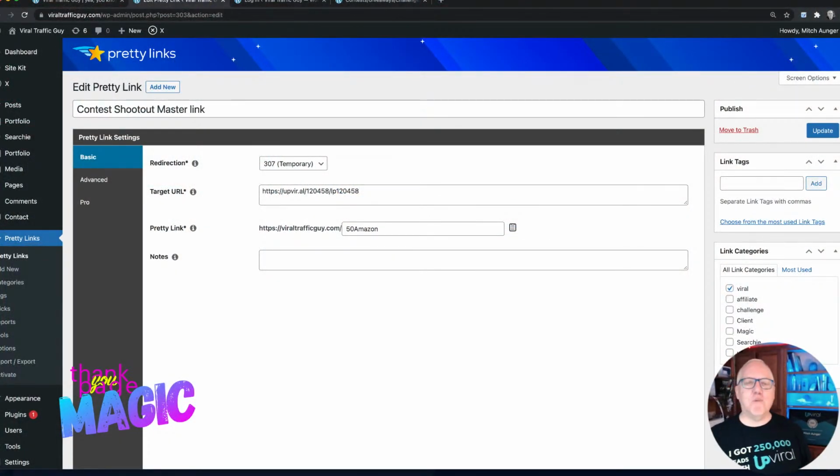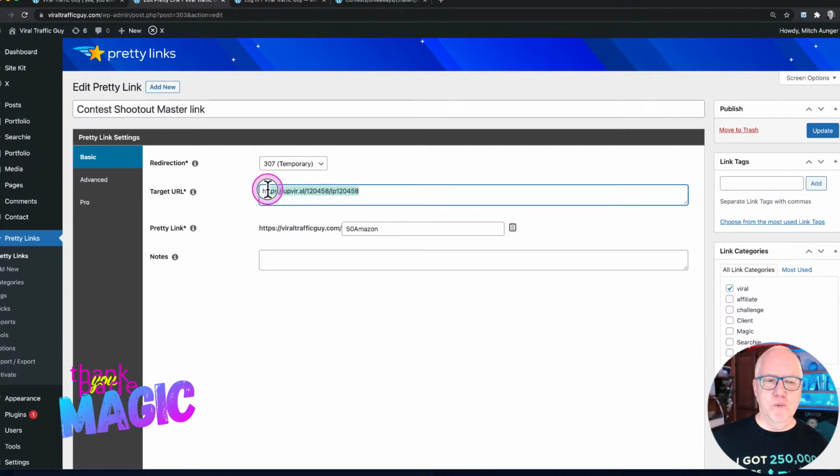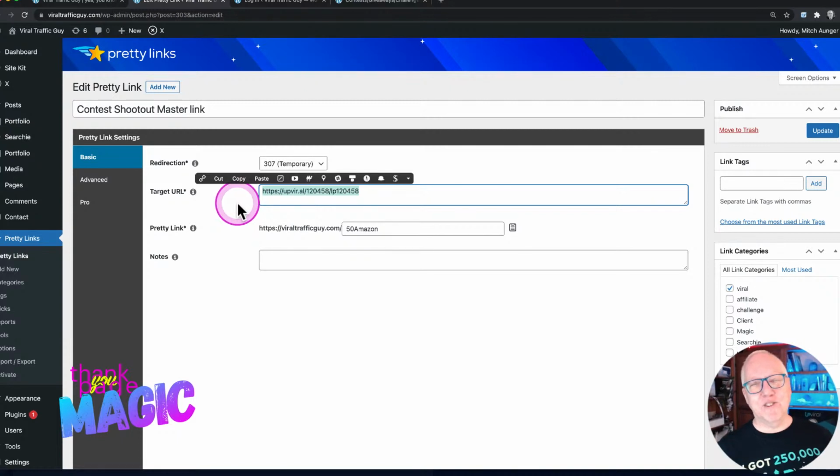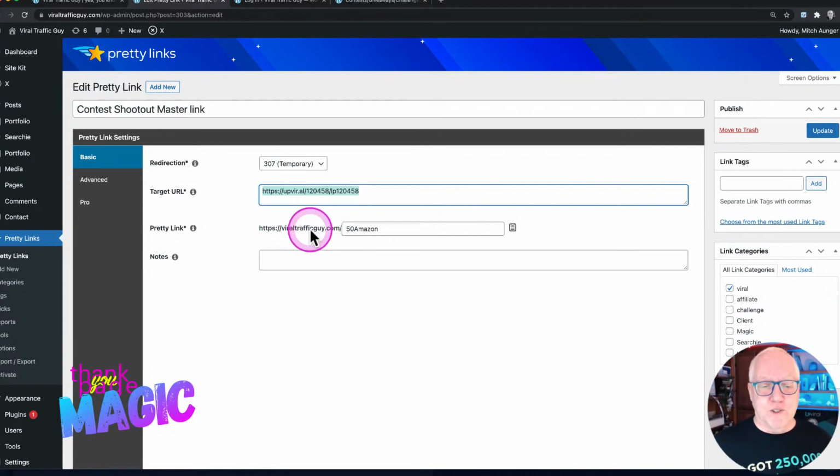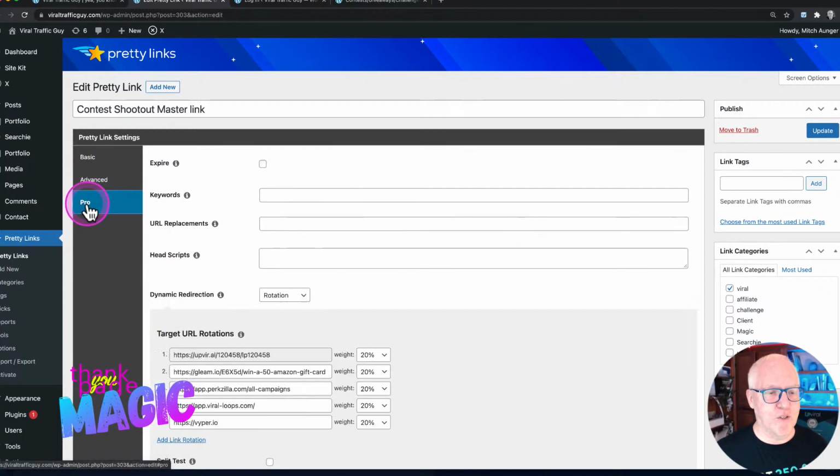And this is the inner workings of PrettyLink Pro on my WordPress site. When you use PrettyLink Pro, you're creating a target URL. I'm branding it: Viral Traffic Guy is my domain, and the link is going to be 50 Amazon. One of the functions of the Pro version is that you can do dynamic redirection.